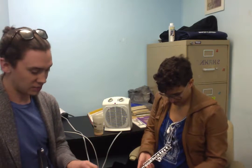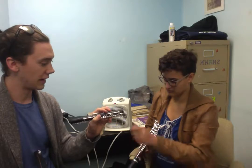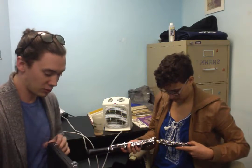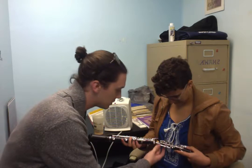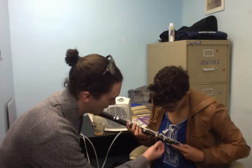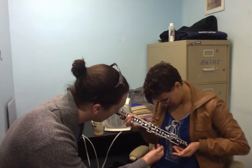So then you're going to take the last part, which is the upper joint. You're going to twist off the cap from the cork on the end. There you go. And what you're going to do is twist the cork on, but on this piece you have to be careful because there are two things called bridge keys which you need to watch out for, which are these pieces of metal here on the end. And you want to make sure that they are going over these two pieces of metal here. And if they aren't sliding over, then it means you're pushing down on something that should not be pushed down at the time. But it should be okay.